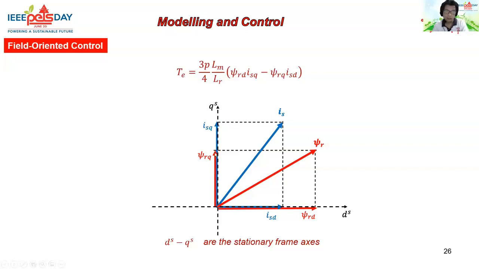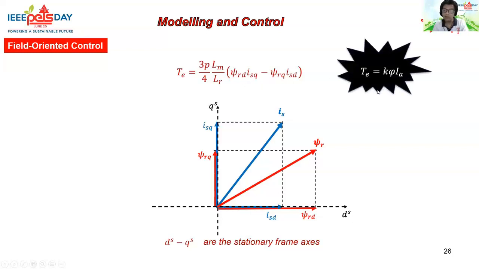then I will also affect the rotor flux Q component here, which is on the other side of this expression of the torque. And if I am just controlling the D component of the stator current here, I will also affect the D component of the rotor flux, which is completely different from the torque expression that we've seen in the DC motor, where we have no coupling between the torque and the flux component. If I just control the armature, then that will not affect the flux.